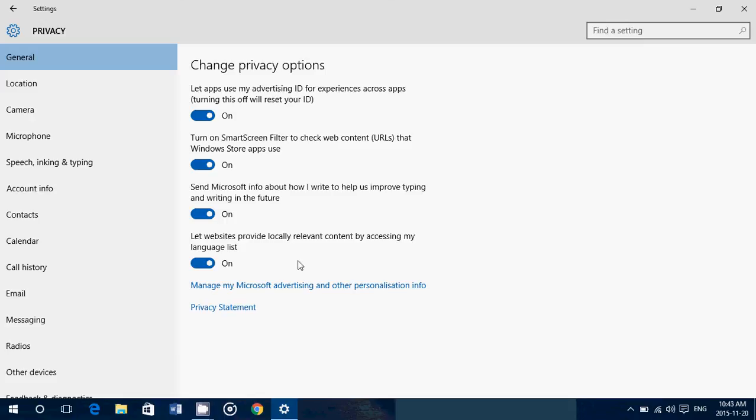So all of that helps. By checking that I'm in French Canada, of course it's going to give me content from Quebec, the province of Quebec, probably. If I had French from France, it's normal they would give me some content from France. Now, like I said, this isn't new. What's new is that we now have an option and a slider for on and off here, which is interesting.